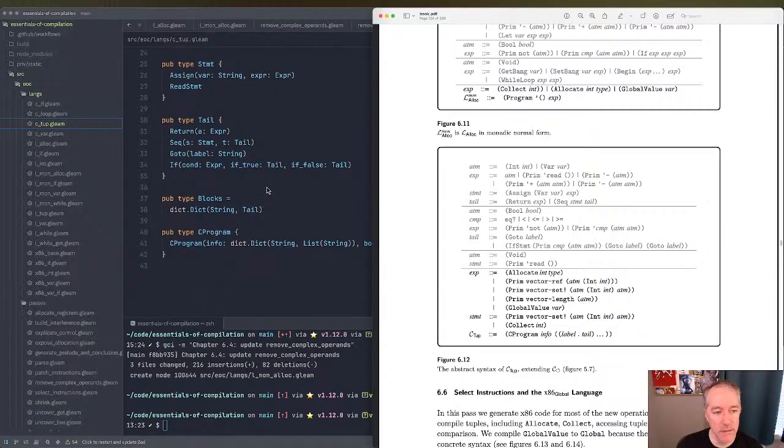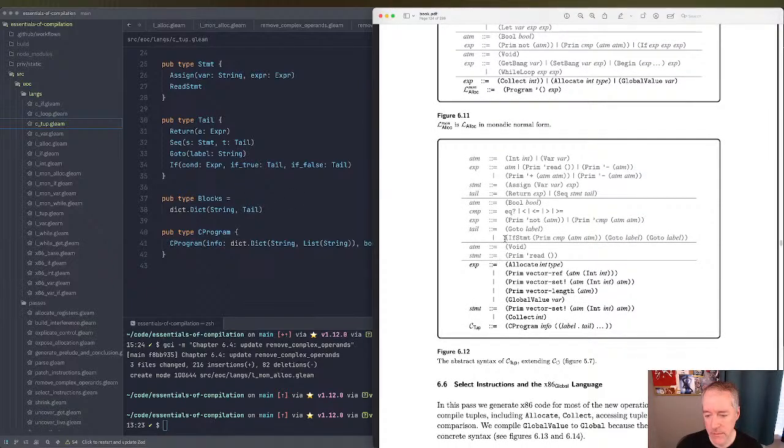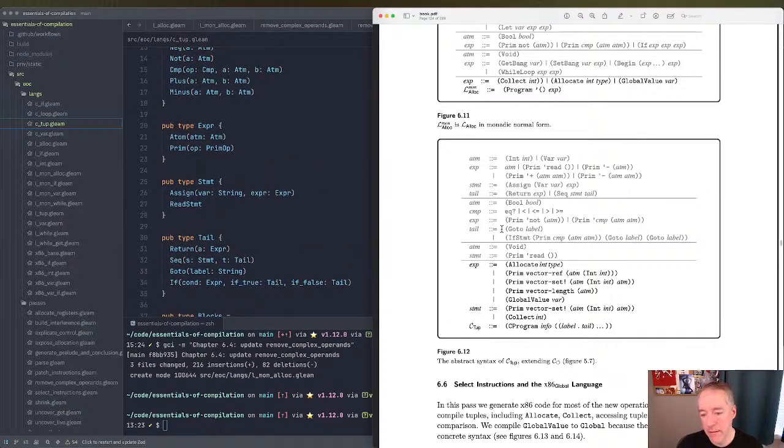Okay, so we are not adding any tails. We are adding expressions.